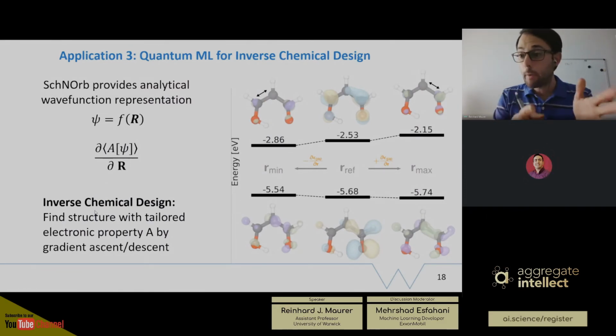So the way we present this here in the paper is quite trivial. Once you have a gradient on the wave function or on any properties that depend on the wave function, we can just follow that gradient and see where it takes us. But obviously there are much, much more sophisticated ways to perform inverse design. That would involve, for example, a global optimization in this variable space. And the variable space must be one that looks at lots of different types of molecules, lots of different configurations, compositions, and that explores these efficiently.